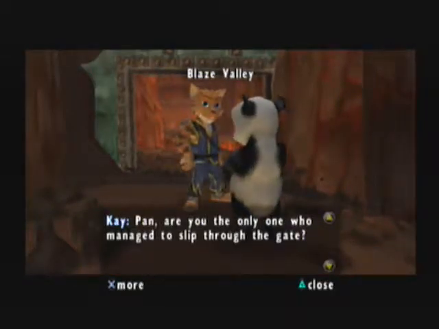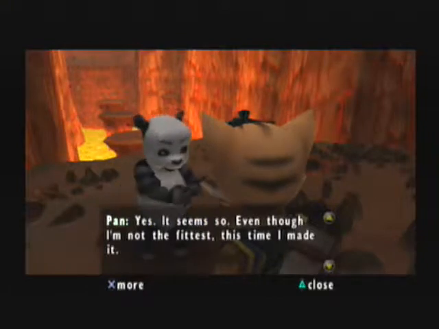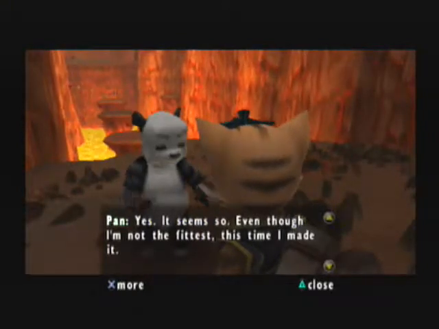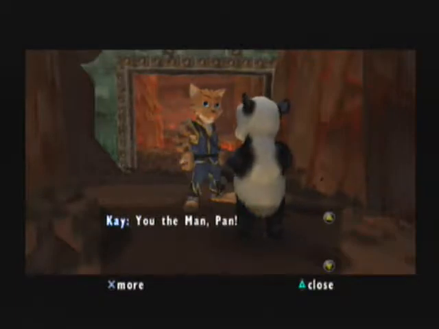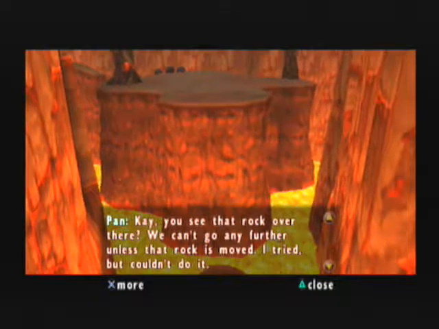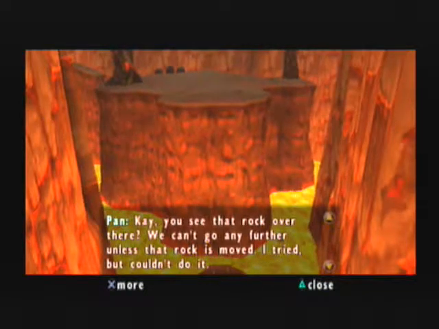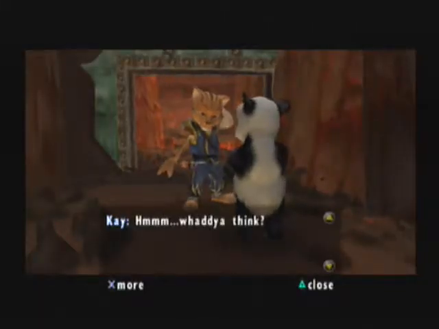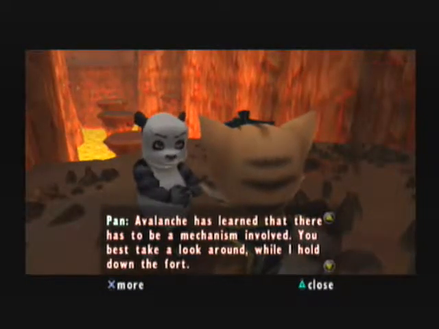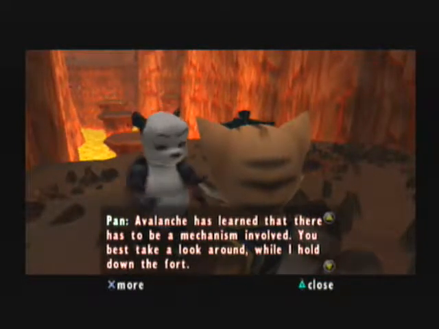Han, are you the only one who managed to slip through the gate? Yes, it seems so. Even though I'm not the fittest, this time I made it. You the man, Pan. Kay, you see that rock over there? We can't go any further unless that rock is moved. I tried, but couldn't do it. What do you think? Avalanche has learned that there has to be a mechanism involved. You best take a look around while I hold down the fort.